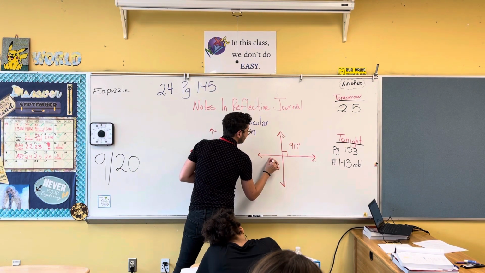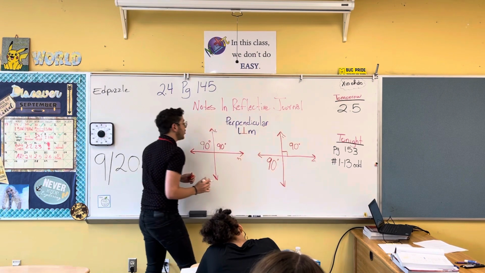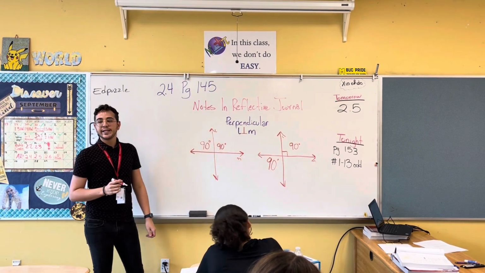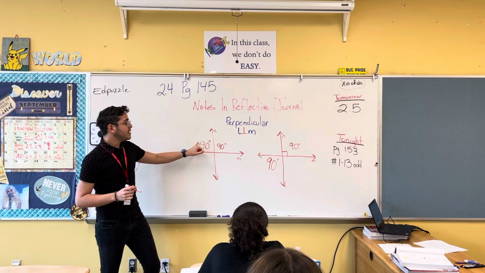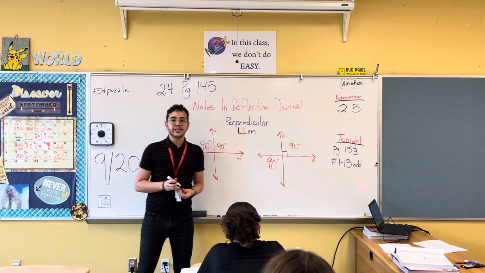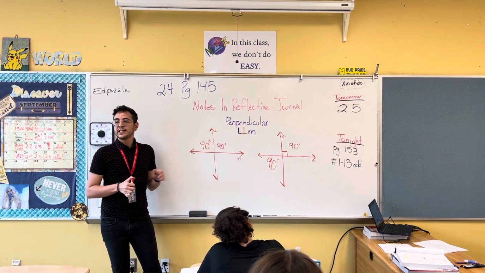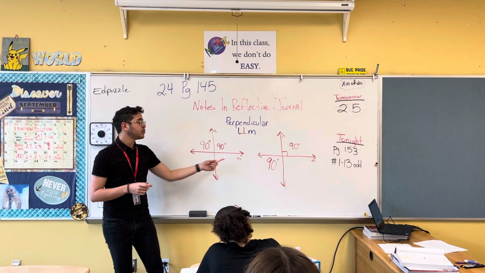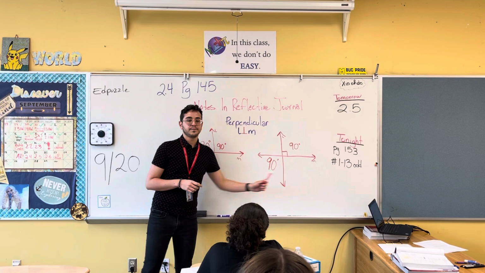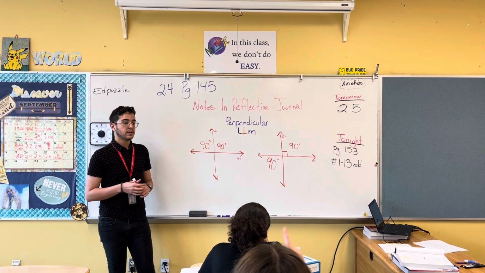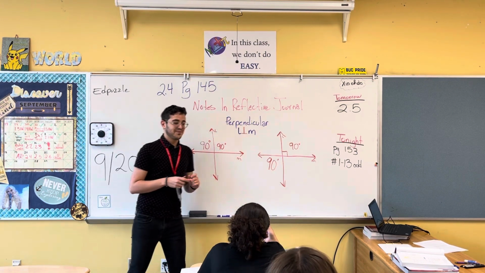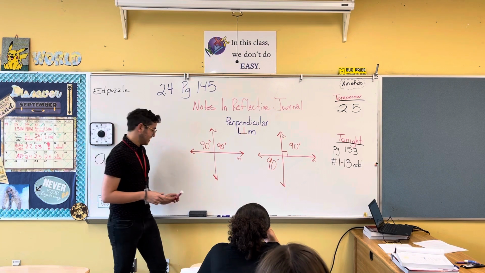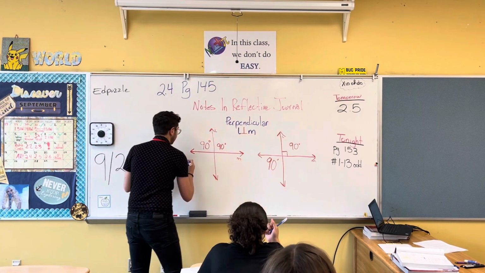Here we see that because we know that this angle was 90 degrees, we know that this angle was 90 degrees and this angle was 90 degrees. One of these is a linear pair, the other one is a vertical angle. Who can tell me which one of these is the linear pair? Sierra? No on the right? No. So that, yes. So this is a linear pair.